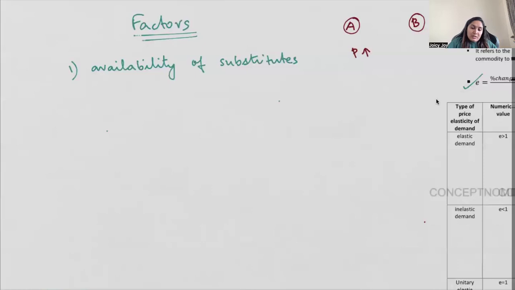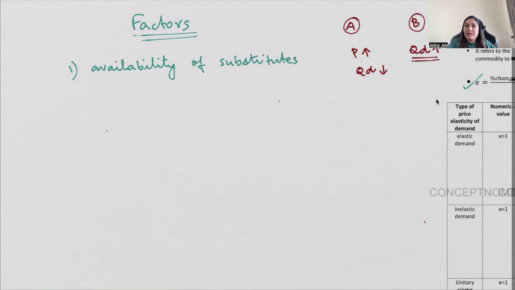Okay. So when the price of A increases, we have already seen this when we discussed the factors that create demand in an economy. So assume that A and B are substitutes, which means A can be used instead of B and B can be used instead of A. So assuming that A and B are substitutes, also assume that the price of A has increased. What will automatically happen? When the price of A increases, its quantity demanded would go down. And we assume that when the price of A is increasing, the price of B is remaining the same. There is no change in the price of B. So automatically, quantity demanded of B will increase.